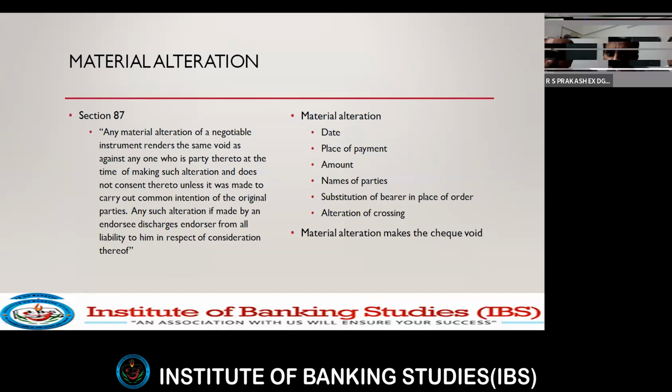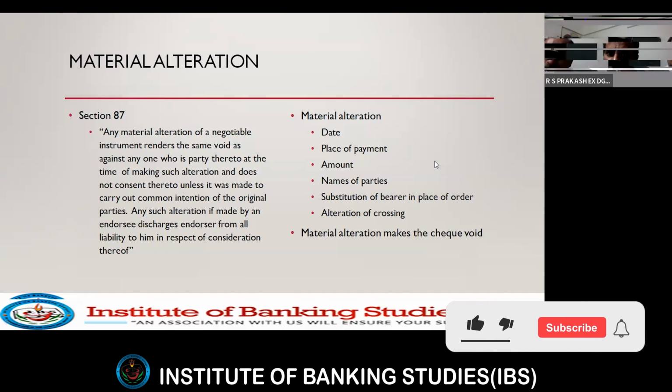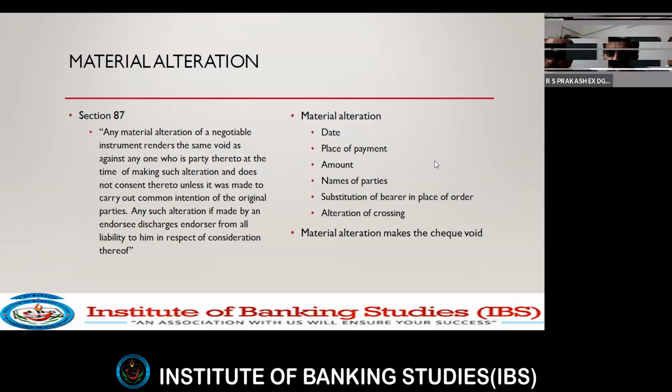Sir, if nothing is mentioned, bearer or order, what do we need to consider? See, a check cannot come without bearer or order. It has to be with either bearer or order. Only RBI can issue bearer drafts, not any other person. Any check will have either the word bearer or order. It cannot be without this. Nobody can simply say, please pay to. You have seen a specimen of a check: Please pay to payee, pay to, dash, dash, dash. At the end, there is a word called bearer. If it's a current account check, it will be order.